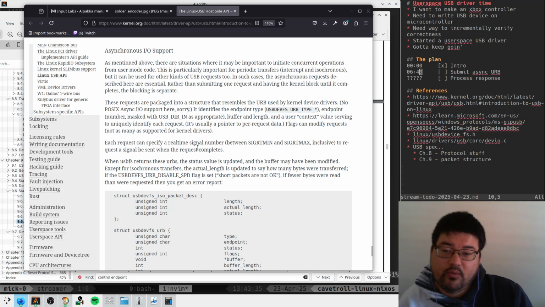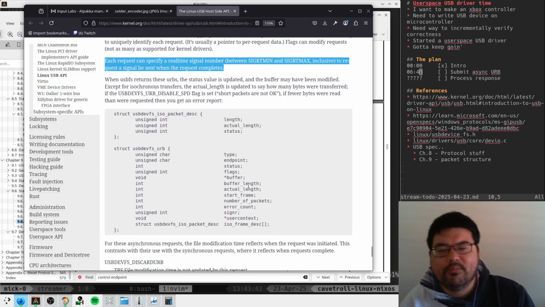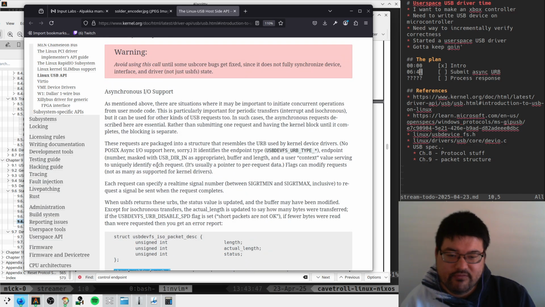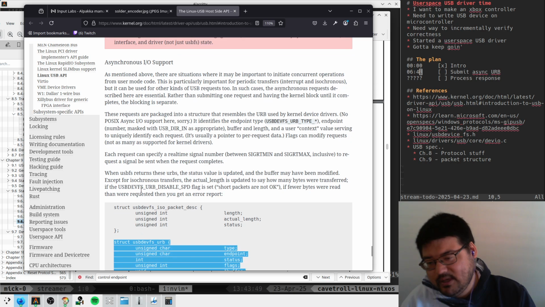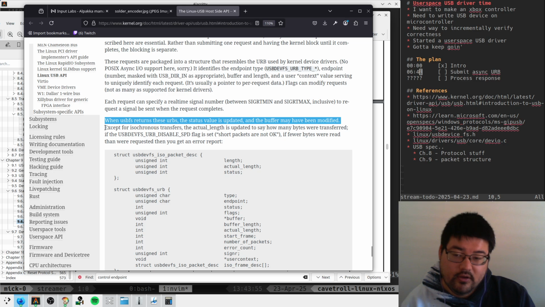Each request can specify a real-time signal number to request a signal be sent when the request completes. I guess can does not imply has to. So maybe we can poll this pointer to see if the kernel has changed it at all, maybe. When USBFS returns these URBs, the status value is updated. The buffer may have been modified.